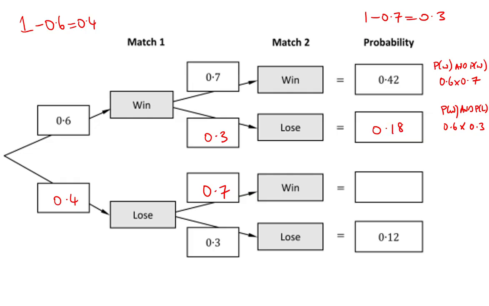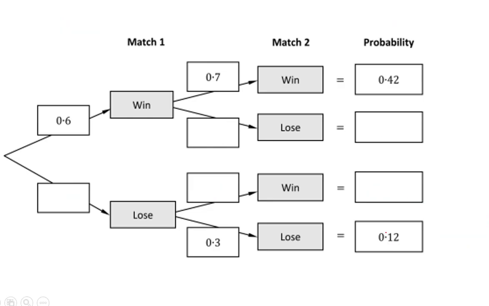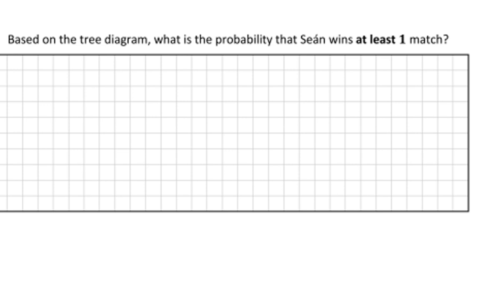and that turns out to be 0.18. The next scenario he has here, he could lose the first match and win the second match. So losing is 0.4 the first match and winning is 0.7 the second match, and that's going to be 0.28. And the last scenario here is that he loses both matches, probability of lose and probability of lose in the second match. So that's going to be 0.4 by 0.3, which is already calculated there to be 0.12. Job done, right? So moved on here.